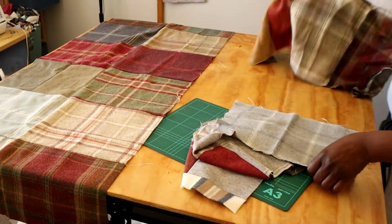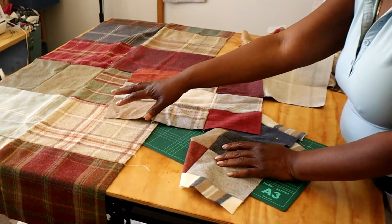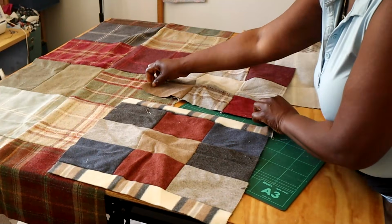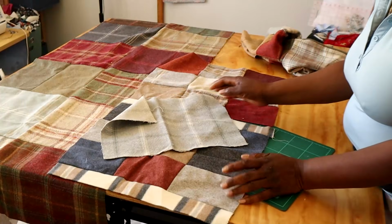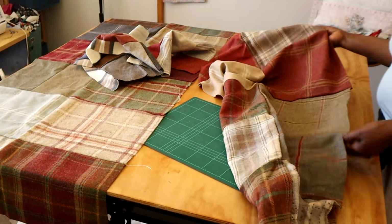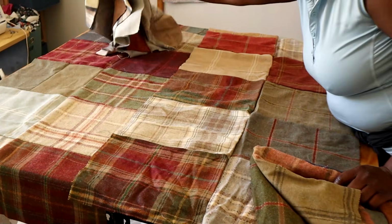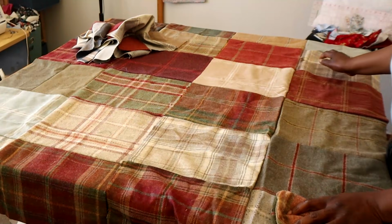And these are the pieces that I found next. So it seems like I made these and then I cut them up. I'm not sure. I really have no memory of what I did, but I do remember I was planning to make a picnic quilt. So then these are the 2 small pieces followed by this one. And then this one was found. Yes, that's what I did. So you see, I made the 3 rows already. And then this is a beautiful project. Why did I not finish this? To make a perfect quilt.